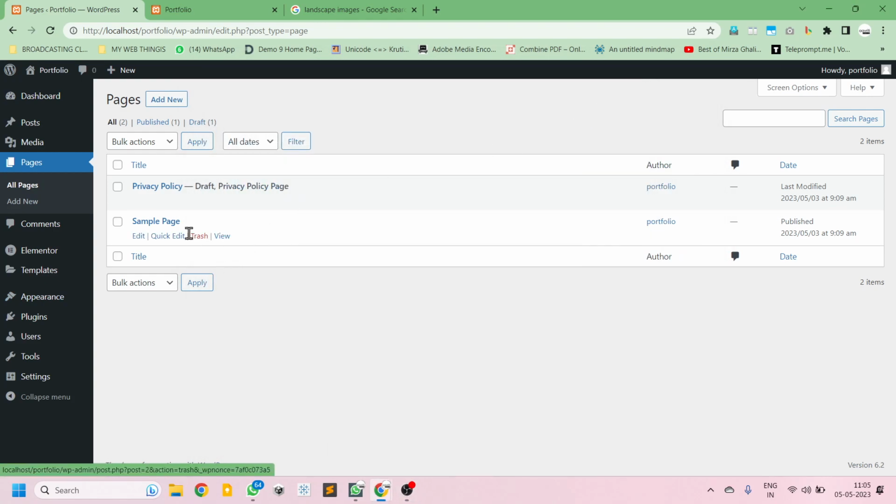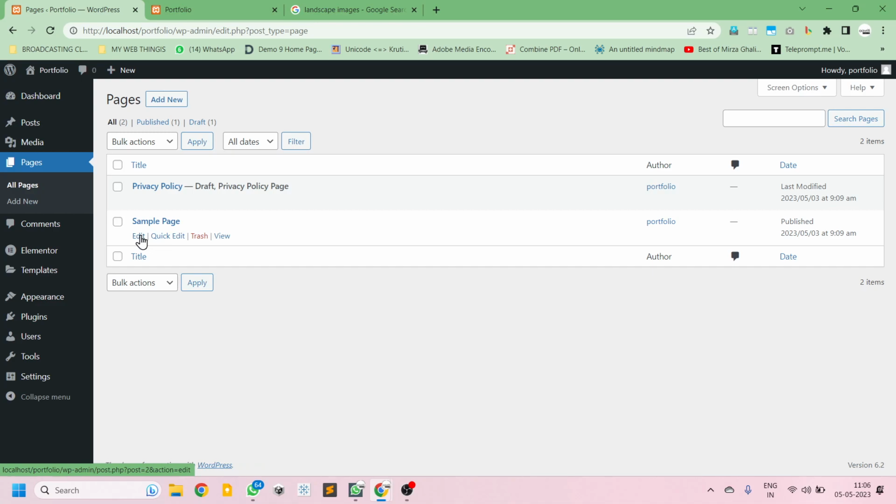So let's explore the sample page we have. Two tasks we have at hand. First, edit the sample page. Second, include it in the navigation so that it shows on the landing page. So first things first, let's see how the sample page looks. In order to do so, we can simply click on the edit button.